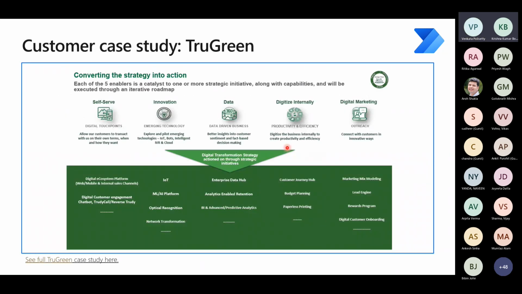There is also a customer case study. I am following the PL-900 course content and have not modified anything. This organization, True Green, uses hundreds of connectors available in Power Platform to connect to traditional data sources.